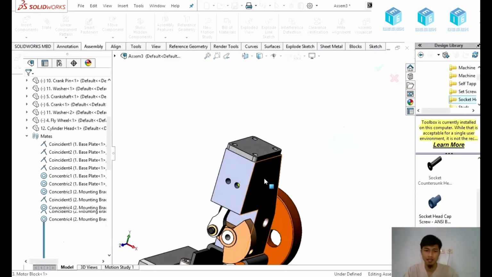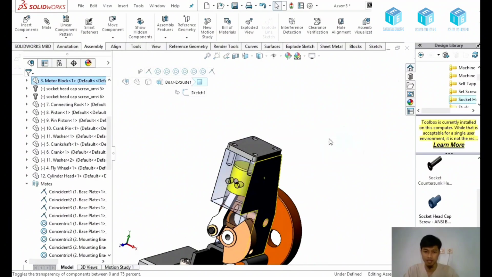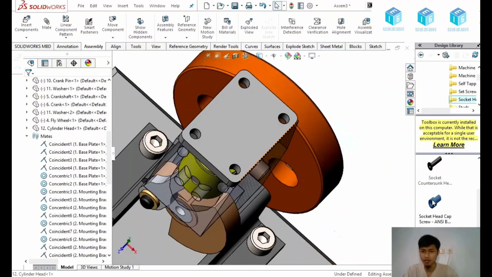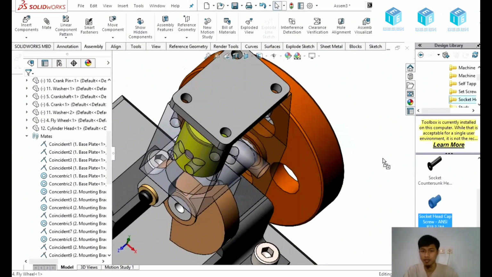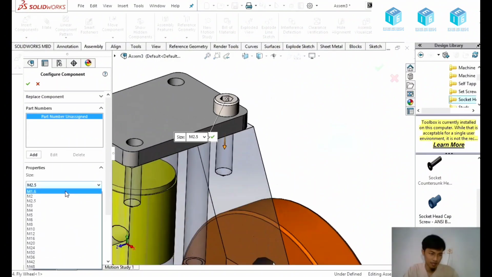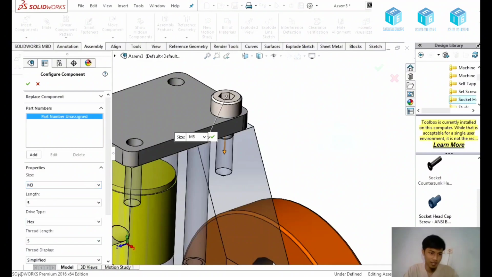Okay, we make transparent, and we give the bolt again. Okay, like this. We drag until here. Okay. We give the M3, and I think the length is 12.